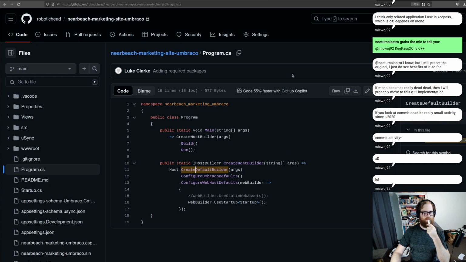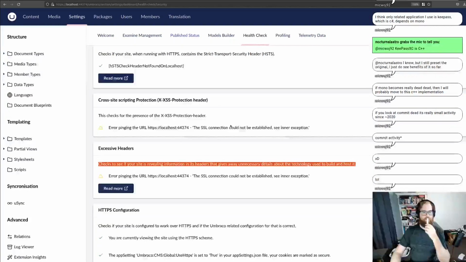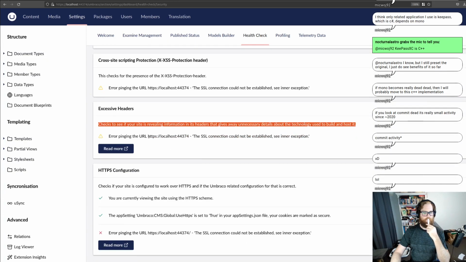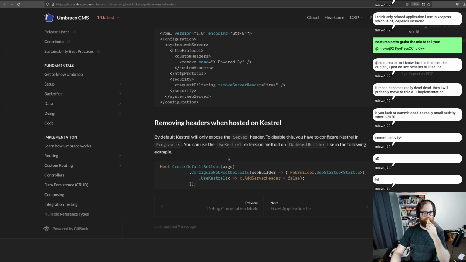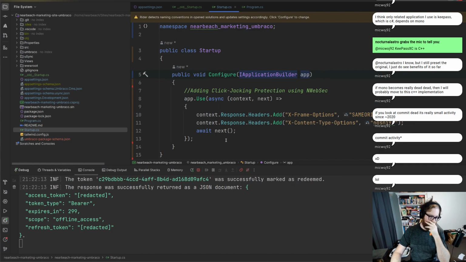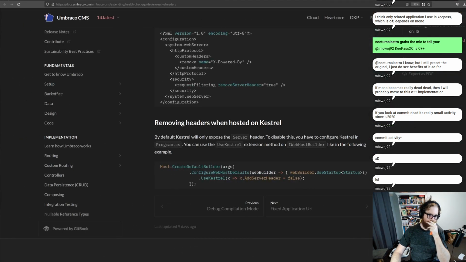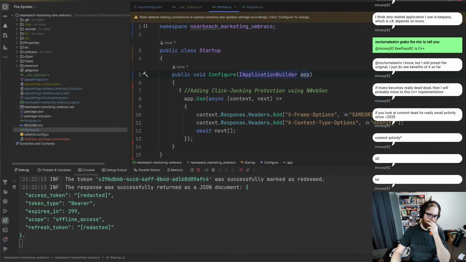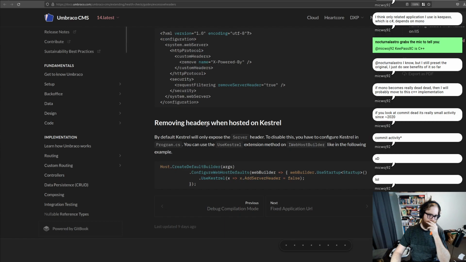Yeah, we don't have anything about that in there. By default, to disable this, you'll need to configure Kestrel in the Program.cs. You can use the UseKestrel extension method on IHostBuilder.